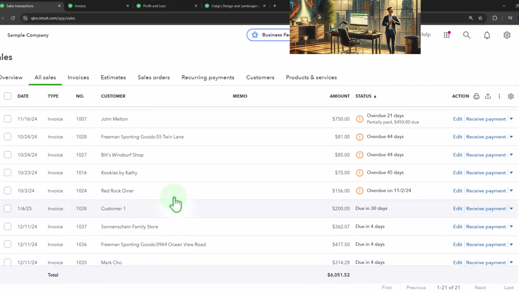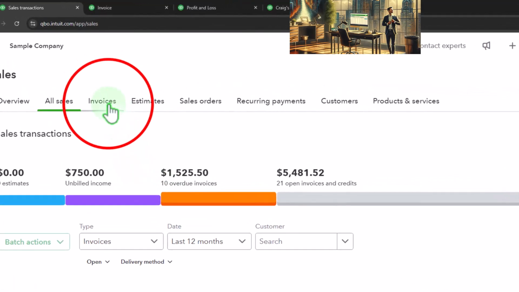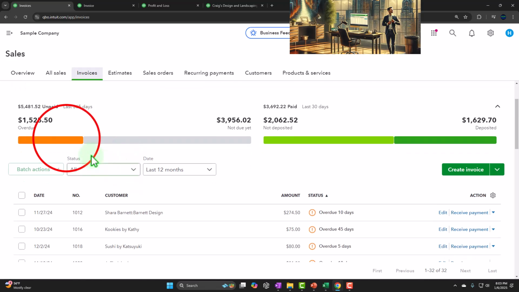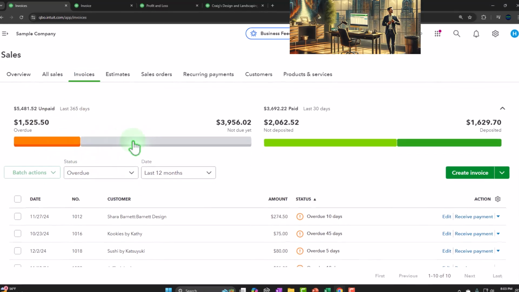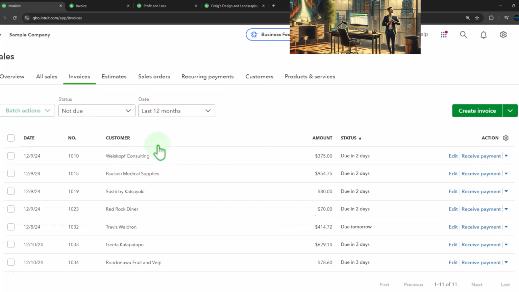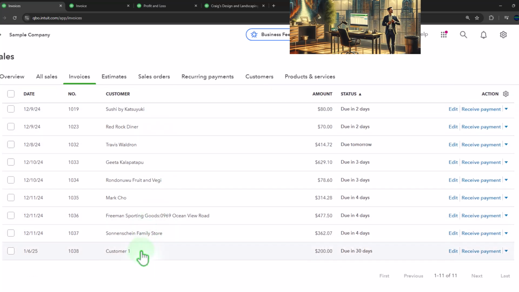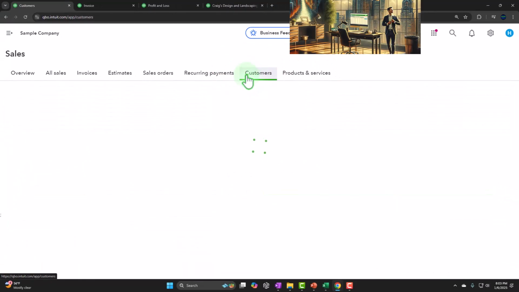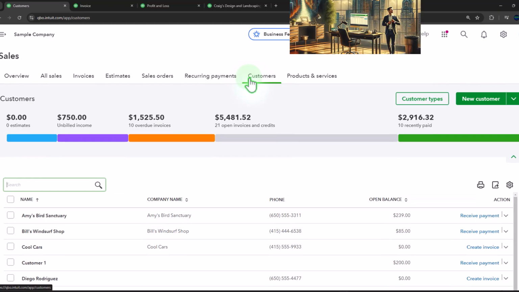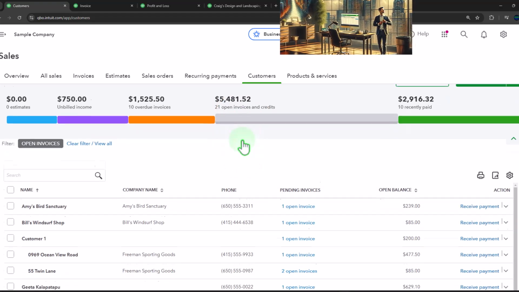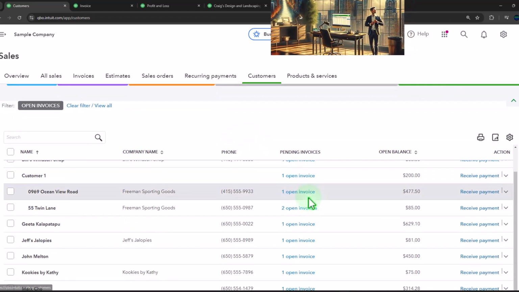There's our customer. But more likely, if I'm in the invoices, I have a whole other tab over here for invoices. I can go into it and look at the overdue ones, but mine isn't yet overdue, not yet due, and then we can sort it this way. There it is. Or we can go into our customers, sorting not by the forms of the invoices but by customer, and once again, look for the open invoices. So now I can see all the customers that have open invoices.